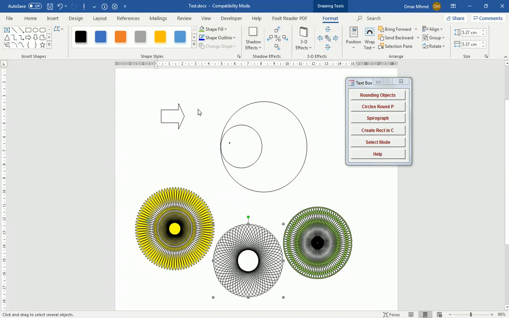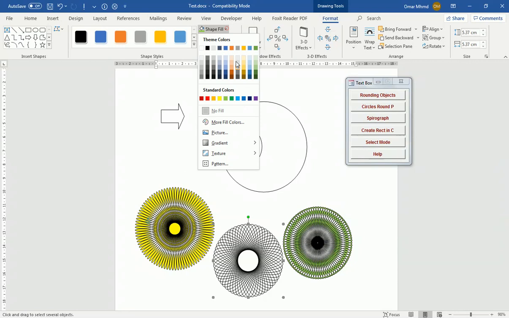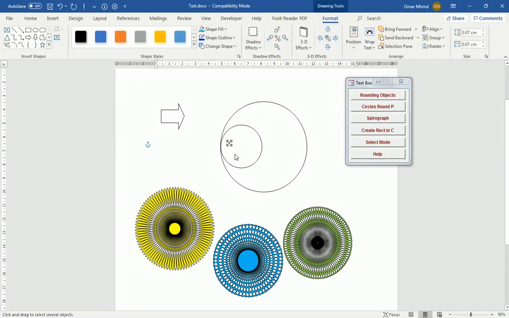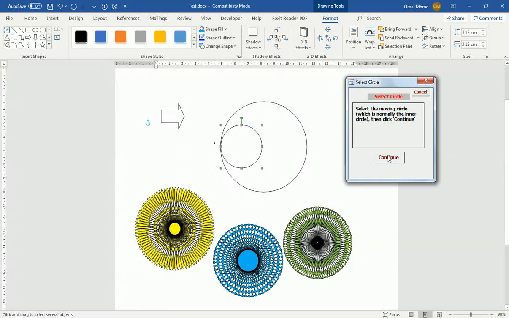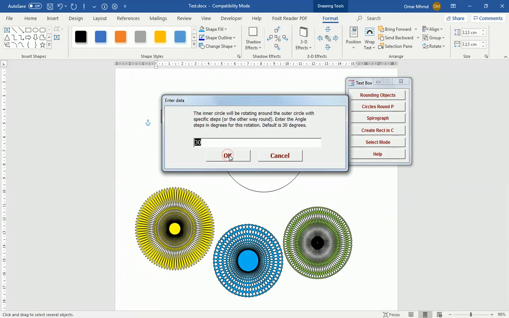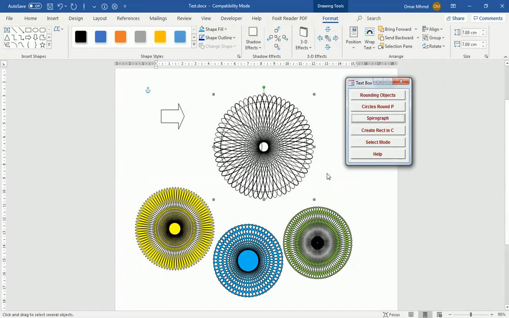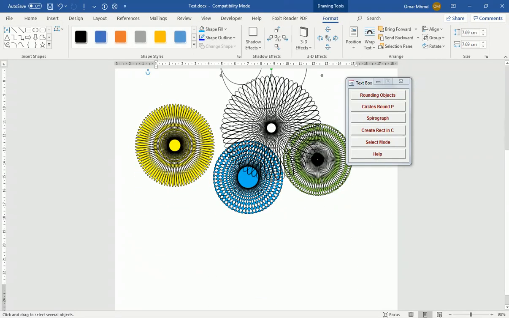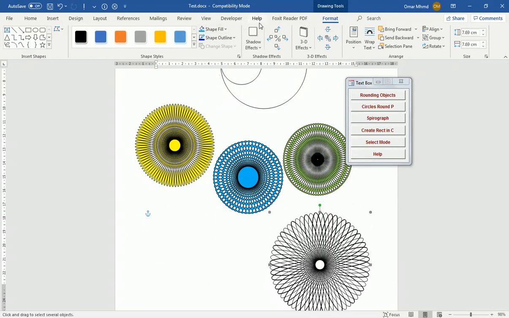And you can have multiple shapes, multiple buttons. Let's put the point outside. And let's have a color for it.